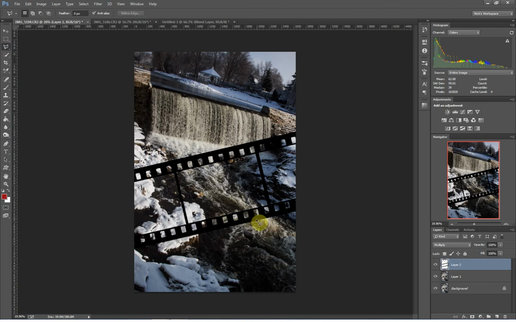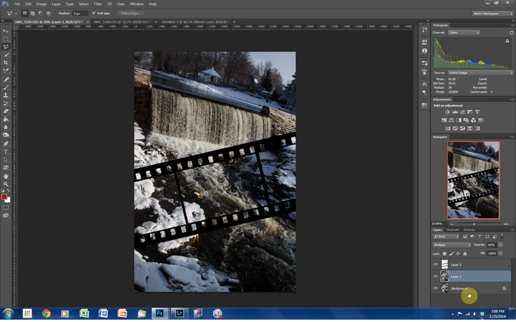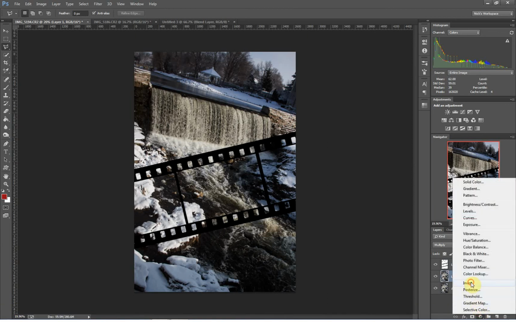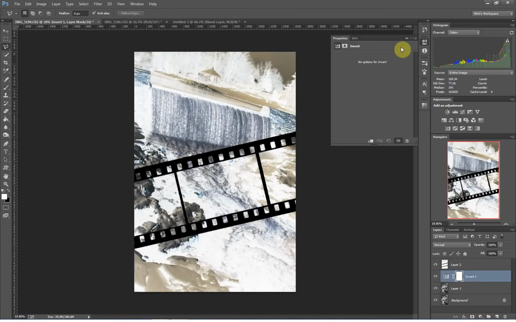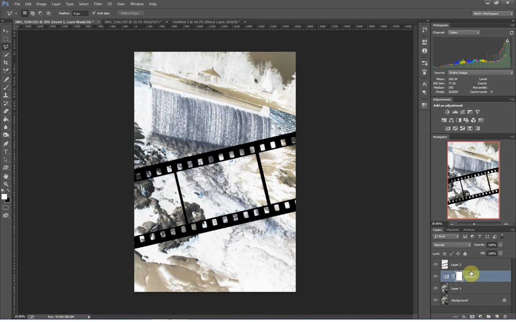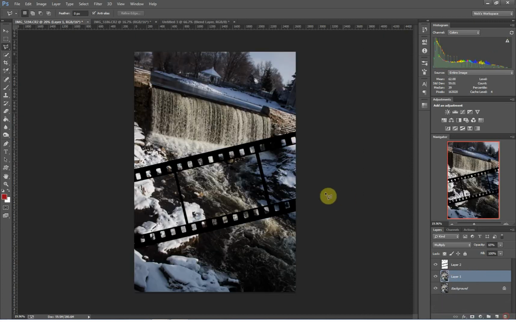Now, what could I do with this? Let's say that I'll select this layer here, and I'm going to add an invert like that, which makes everything look like a negative. And actually, you know what? I'm not even going to do that. What I'm going to do is grab my polygonal lasso tool, and go in here and create a lasso right here, filling in that, just like that. And so now I've selected that area.